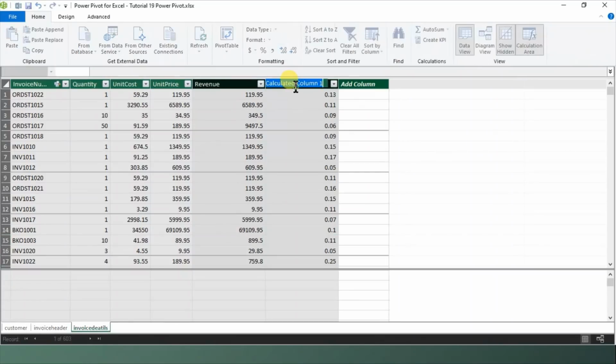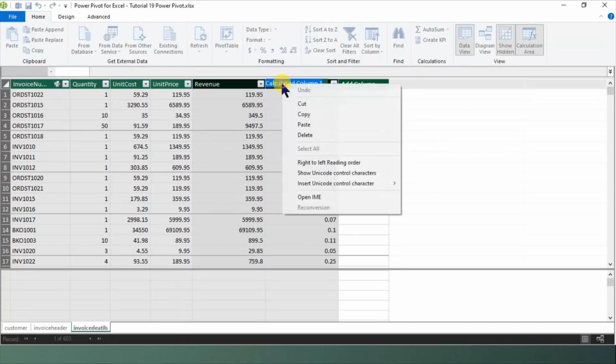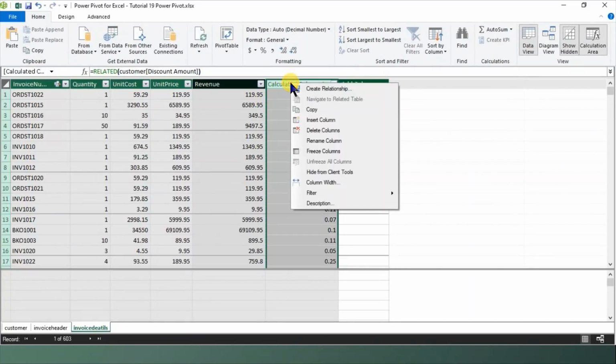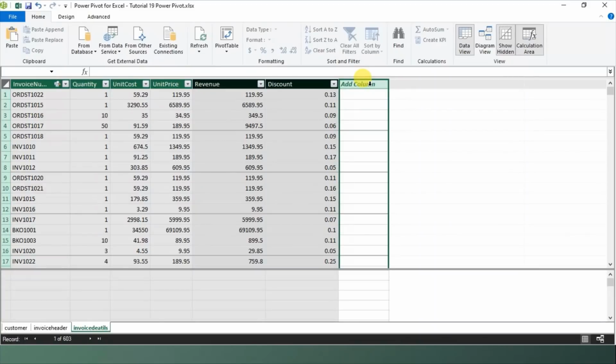So now I can rename this and put discount. Fine. So now discount is available. Now I can say final revenue, or say discounted revenue. So I need to add it like this.